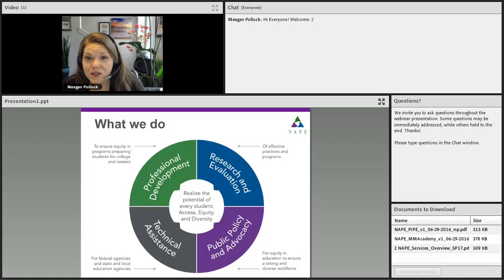And that is a large component of some of the federal grants that we receive and the partnerships that we have and the reports that we put out through some of that work. And then you have probably heard, through a lot of the work that we do, the public policy and advocacy work that we participate in. Because as you know, that is a huge part of improving equity, access, and diversity.